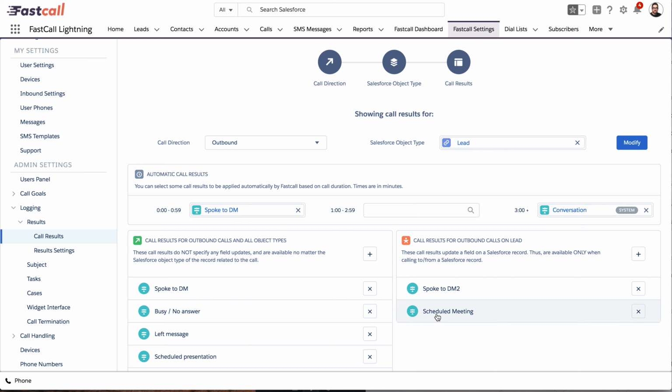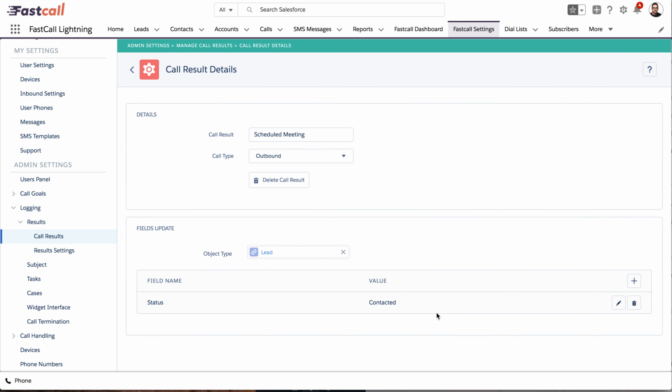Now the other thing you can do in this option is if I click on scheduling, actually in a different section. So what we're doing here is we are updating a related object after the call. Now, that means that we are going to be editing the lead record after the call. Now, this does mean that the user cannot edit the lead at the same time because the application is.